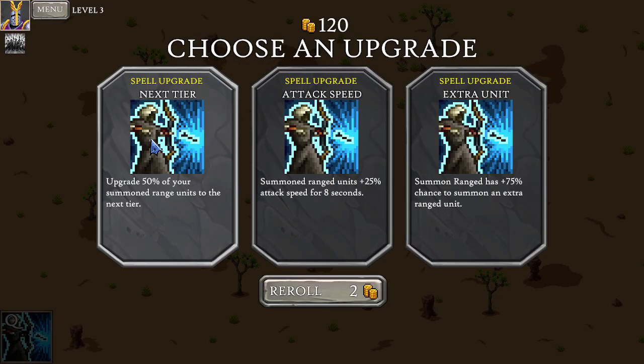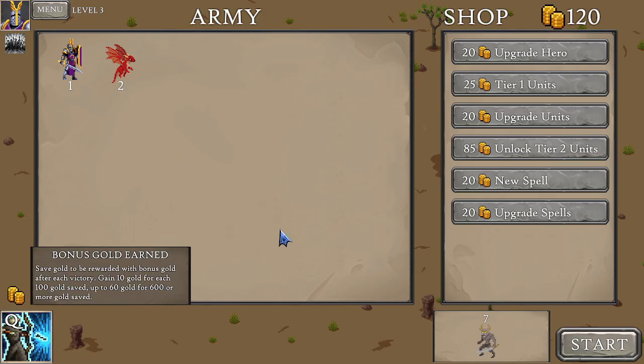So next tier, upgrade 50% of your summon units to the... Oh, okay, so half our units go to be tier 2 archers. Not bad. Summoned range units have a chance to summon extra units. That's pretty good. That's much higher in percentage reward on that. Summon range units have increased attack speed. I could also re-roll this if I wanted to. I think I like the idea of doing the tier. Yeah, let's do that. Let's have that up.